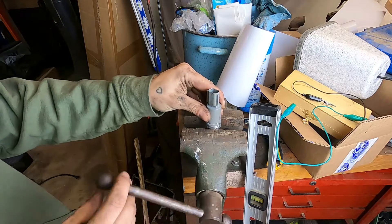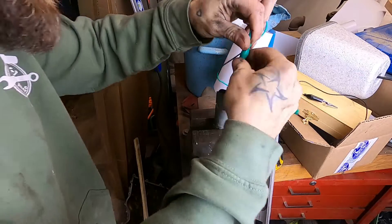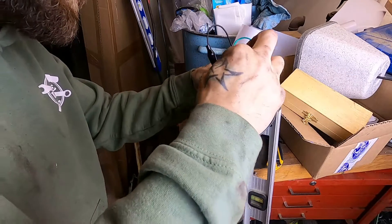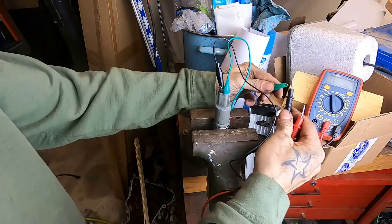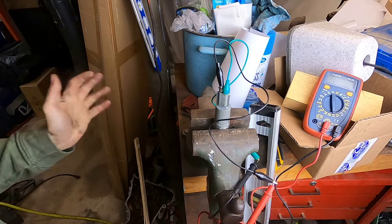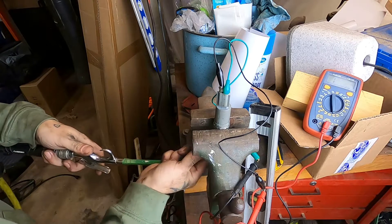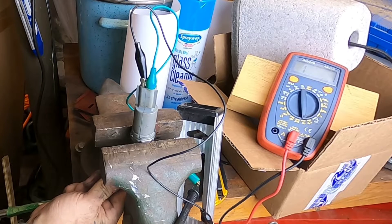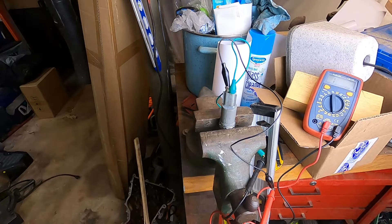I've got a little bench test here to show you with this old style how these pressure sensors work. We're going to put some leads on here so we can probe it, then link those up to our multimeter. We'll confirm we still have no reading — which we do. Then we're going to try hitting her with a little air, adding a little pressure to the system. I'm going to put this hose right over the front of that orifice — watch the readings. And there you go. That's how your oil pressure sender works. When it senses pressure, it changes the reading, closes that switch, and sends it up to your gauge.